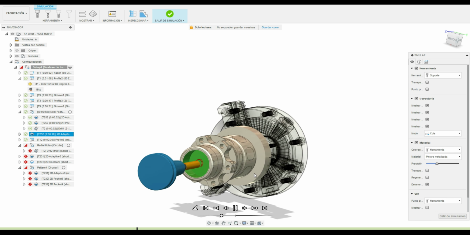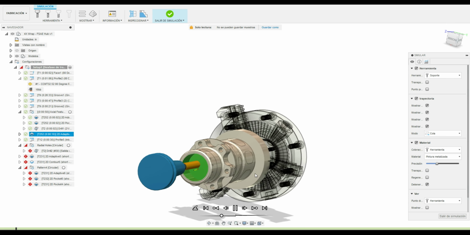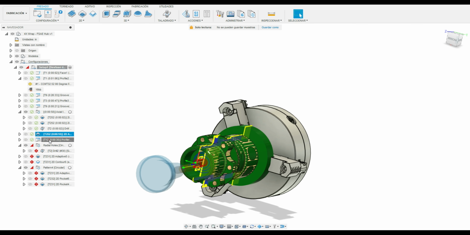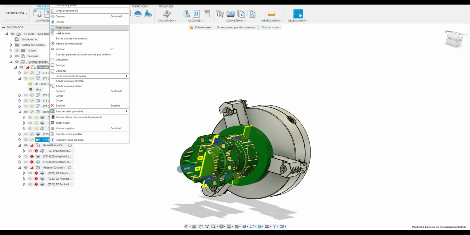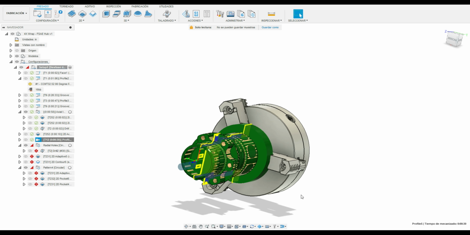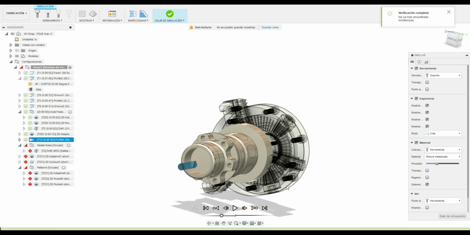Next, roughing and adaptive toolpaths remove material efficiently while maintaining tool stability and extending cutter life. Drilling and profiling operations follow, delivering precise holes and high-quality surface finishes that meet aerospace-level standards. Every path you see has been verified through simulation and collision analysis, ensuring total machining safety and process accuracy.